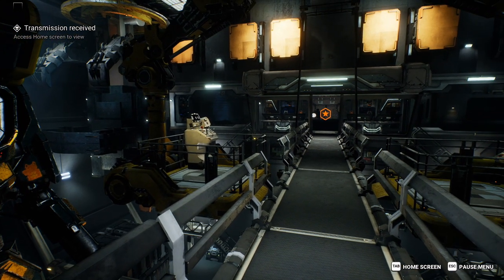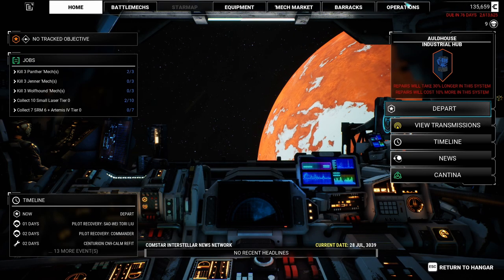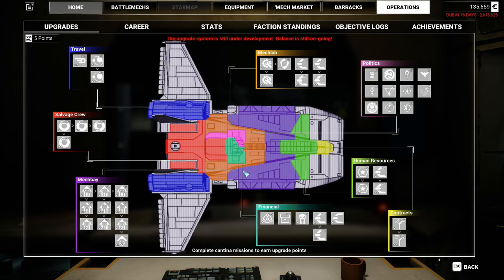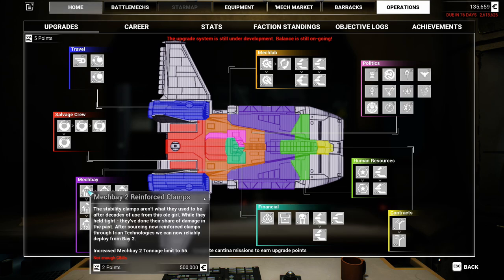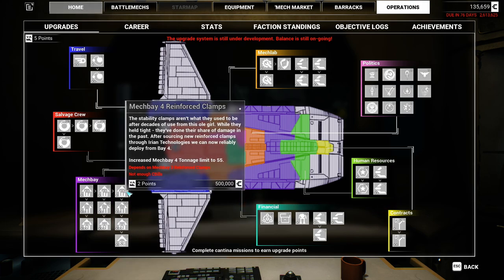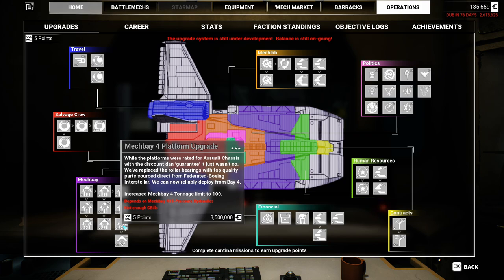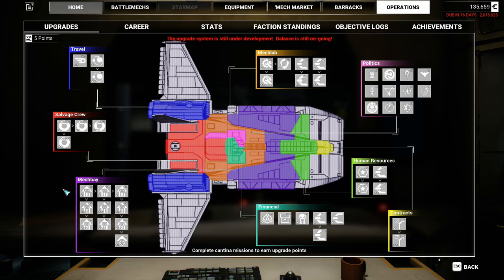But also, more importantly, if you, like me, have started a career that gives you medium to assault mechs right off the bat, and you're playing with yet another mech lab, you might be told that you can't drop with mechs heavier than 35 tons. This is because of the new upgrade path for the dropship. Similar to the Argo upgrades in Battletech, which I do so love. And the specific problem is right here. You need to upgrade it, or mech bay 2, 3, and 4 need to be upgraded to allow you to field 55 tons, 75 tons, and 100 tons. And mech bay 1 you can bring whatever you want with, anytime you want.